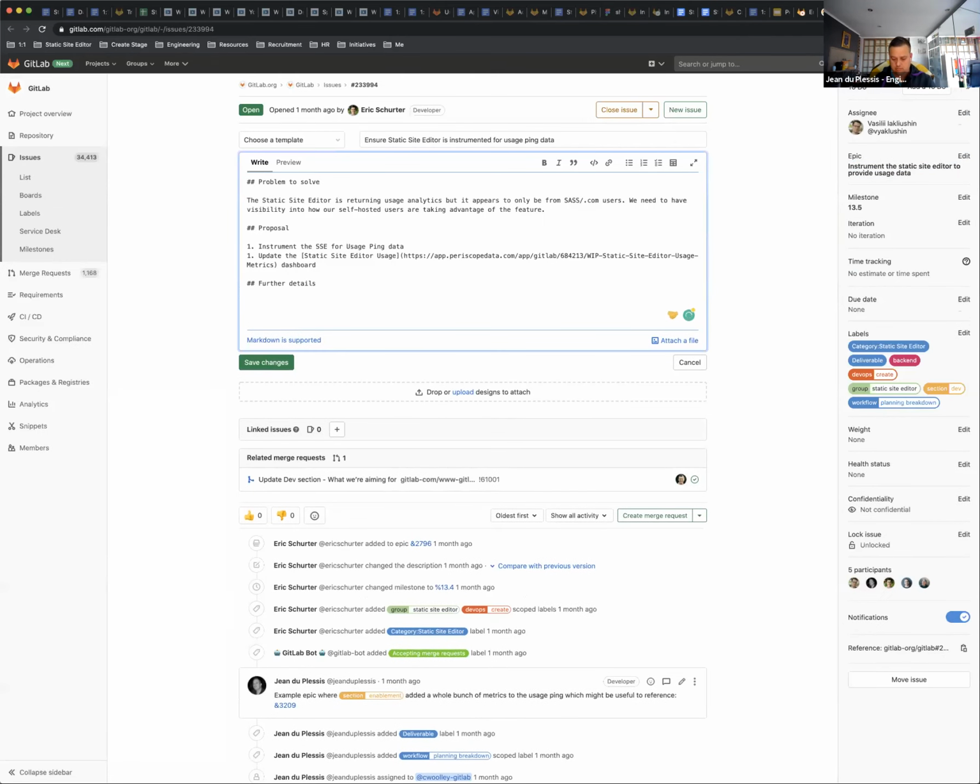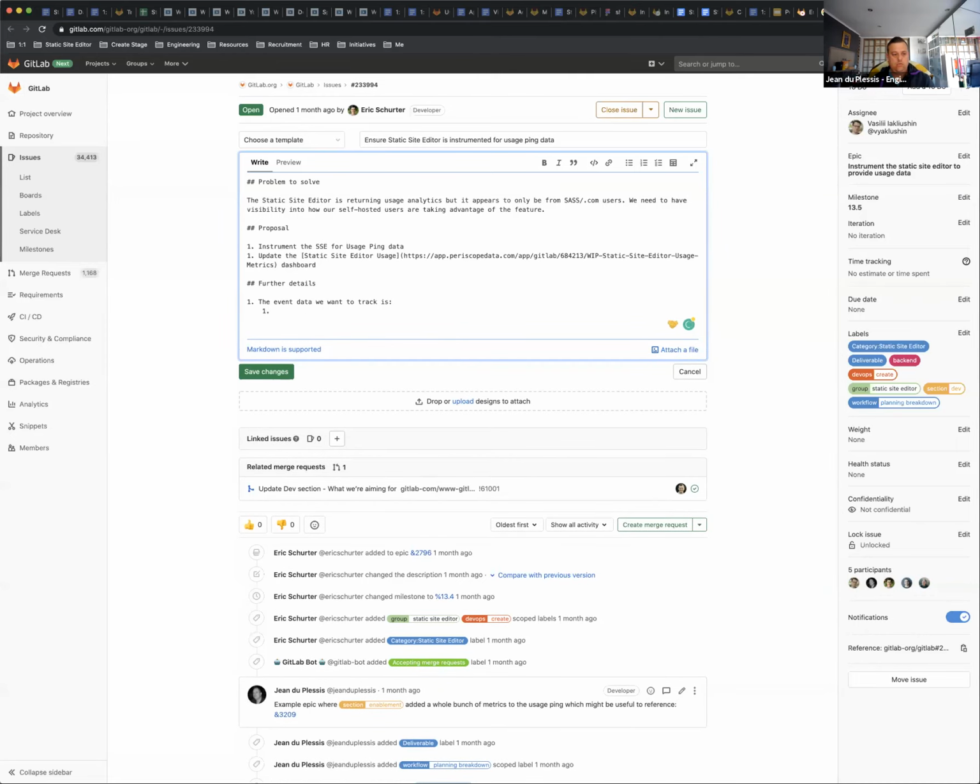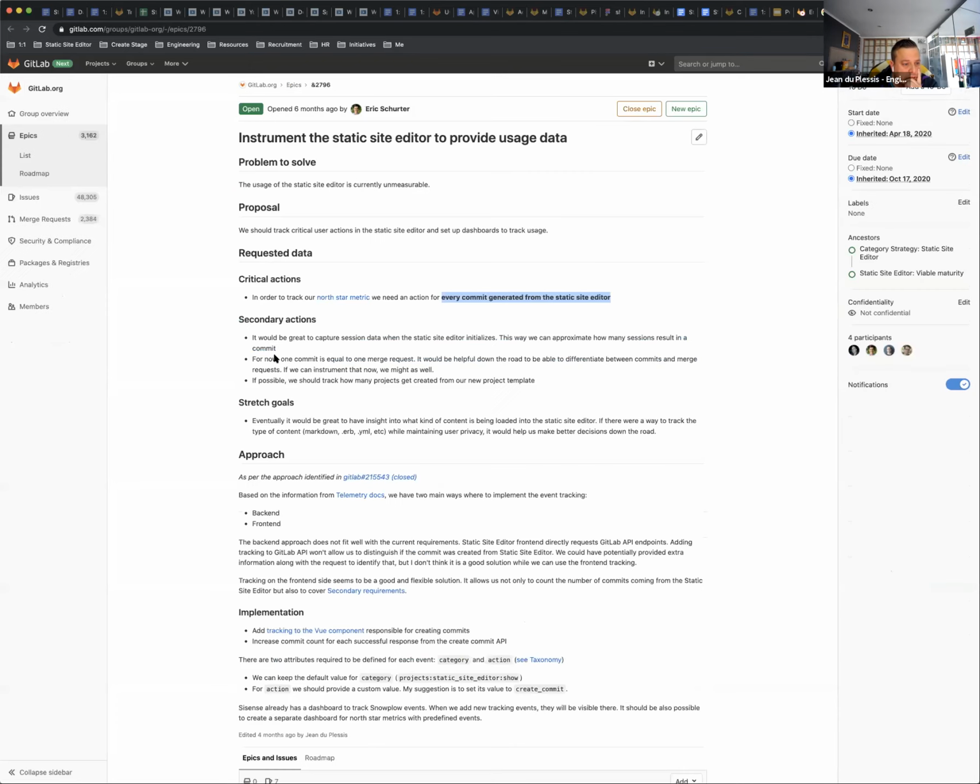Okay, so the event data we want to track is every commit generated from the static site editor. We also want session data when the static site editor is initialized.